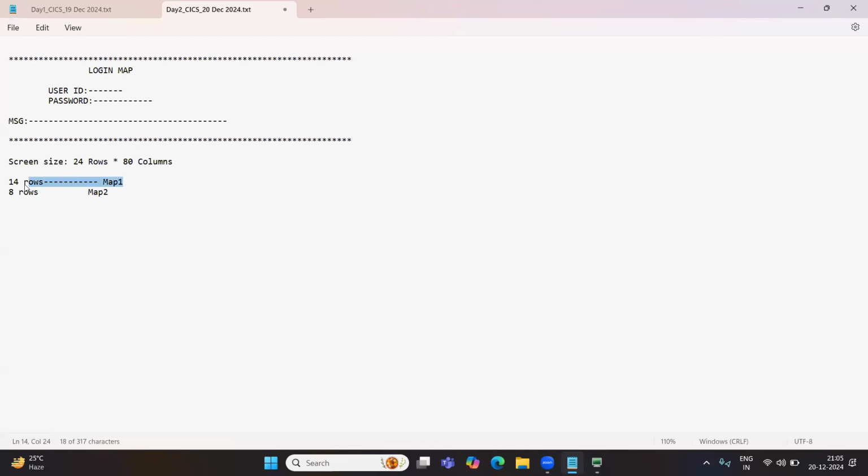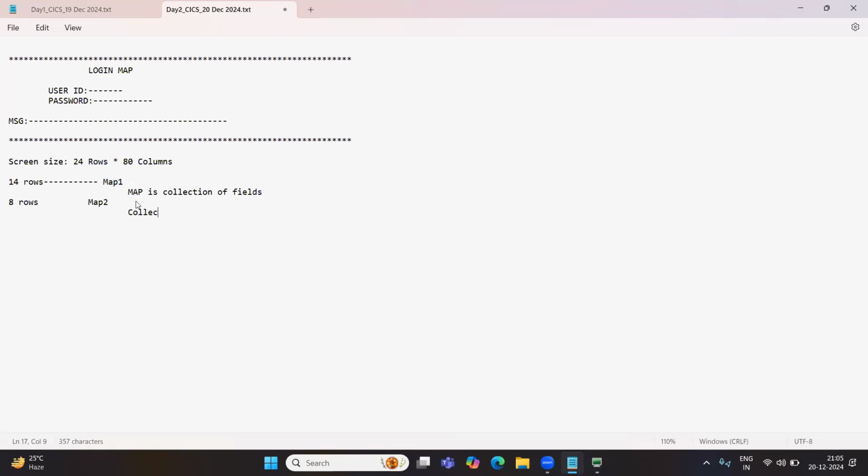For the first 14 rows, I will define a map. Map is nothing but a collection of fields. So what are the fields you want to keep under this map? That is the meaning of map. For the second one, 8 rows, again we have a collection of fields.